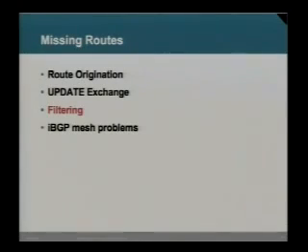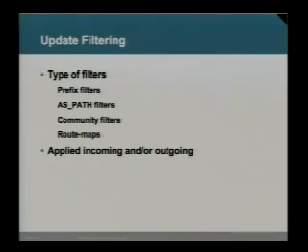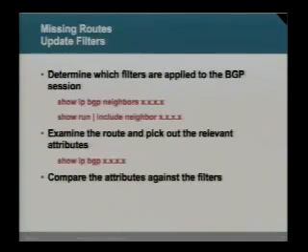All right, filtering. Filtering can cause lots and lots of fun and games also. Types of filters we have, obviously, are prefix filters, AS path filters, community filters, and, well, again on iOS, route maps. And these can be applied inbound or outbound, or both, of course. The first bit, having a look at what can go wrong with filters.